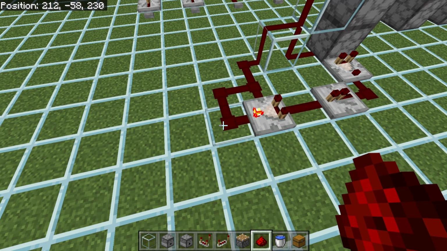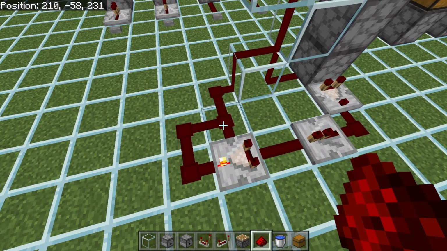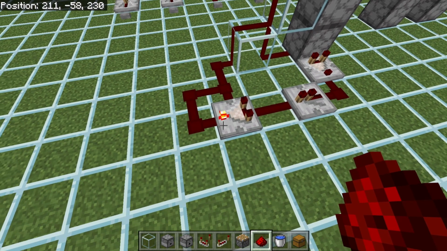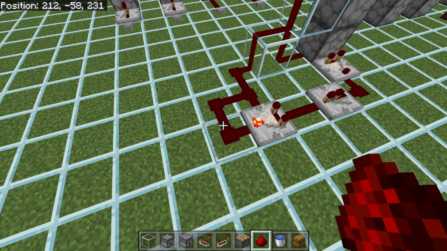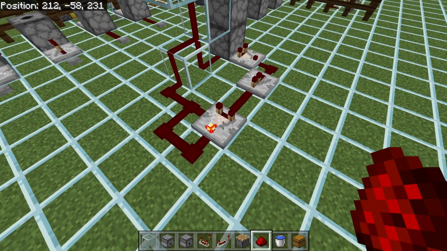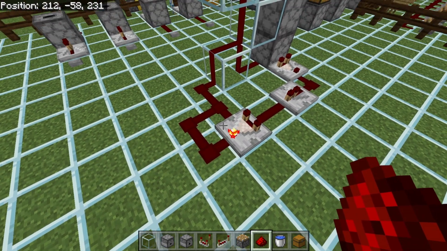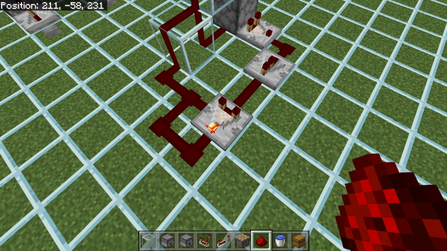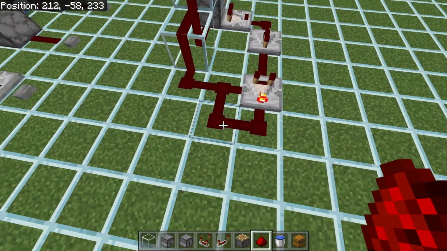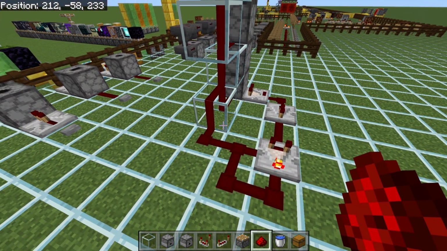So it's going to power this 15, 14, 13. And since the 13 is lower than the 15 coming out of it, it's going to force this comparator to turn off, making it stop putting out the signal strength of 15, which is going to force this to then turn back on and put out another signal strength of 15, because it's no longer being told to shut off by the signal strength going into the side of it. And then as discussed, it's basically going to do that over and over very quickly, making a very fast clock.